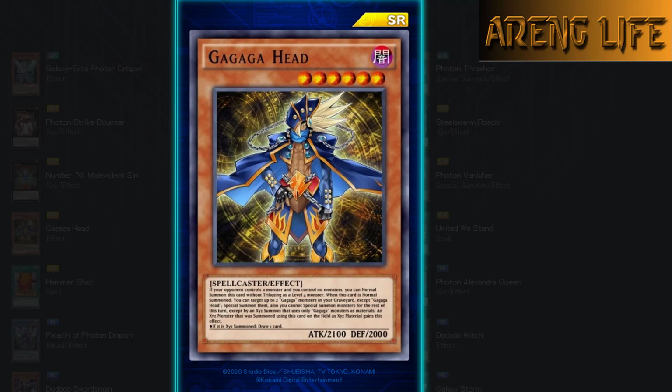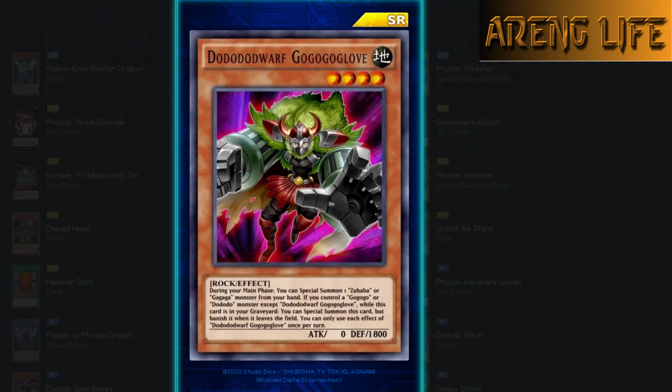The only downside is he's pretty much a going-second card, but with the Yuma skill, I don't think that matters because you can get infinite consistency with this skill. So this card is amazing. It's really good. We're not even done yet because we have, I think, 1 more, and it's another one of these support cards. It is this guy right here, Dwarf Gogogo Glove.